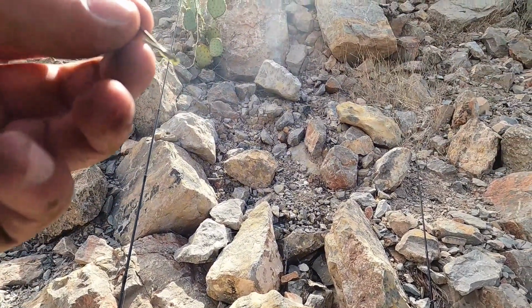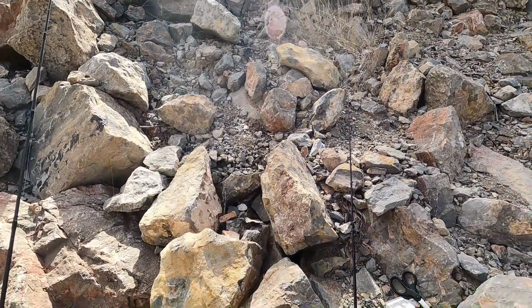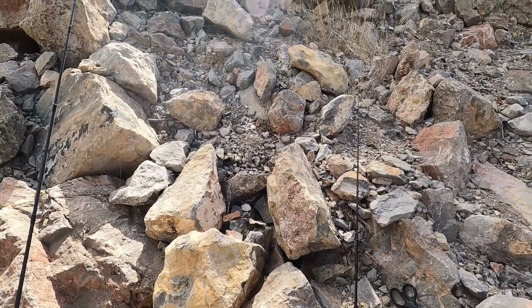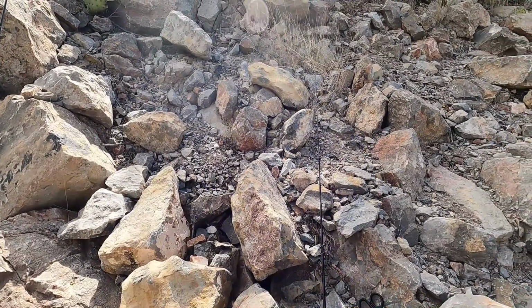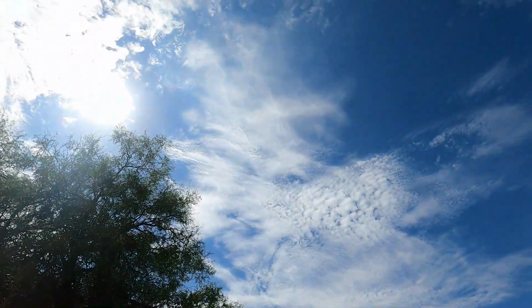That was pretty cool. Only one other time have I caught a crappie on a nightcrawler, and that was at Bill Evans at night, last year when me and my dad went and camped out. Time to pack up. It's getting kind of hot out here. It wasn't the worst day. Had some cloud cover for a while.